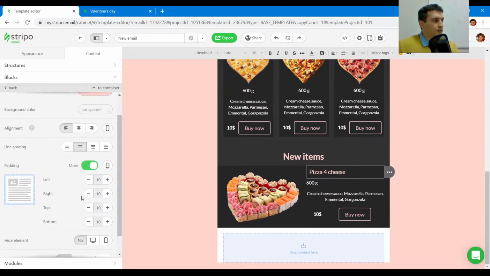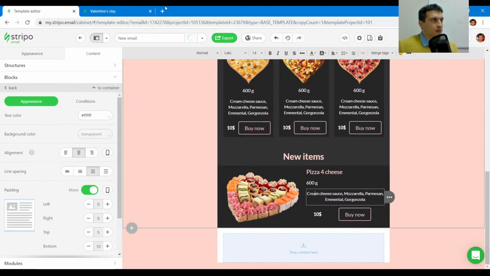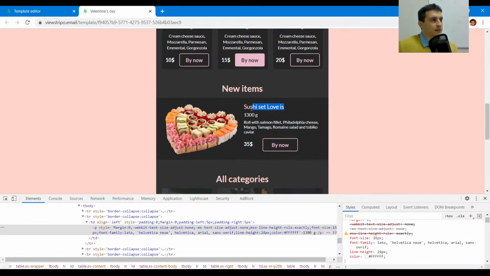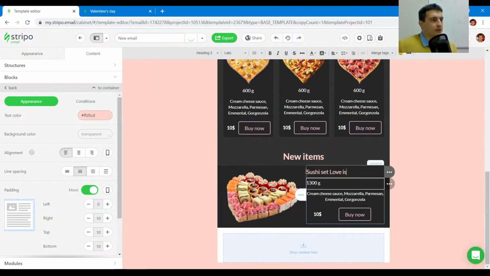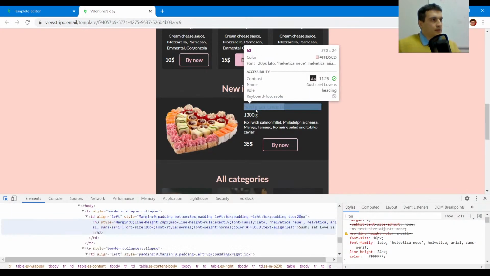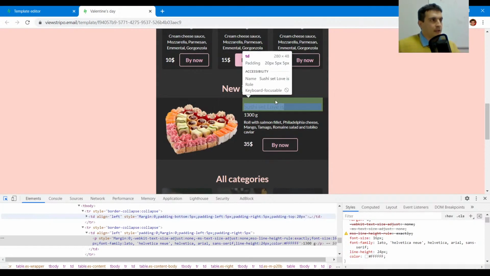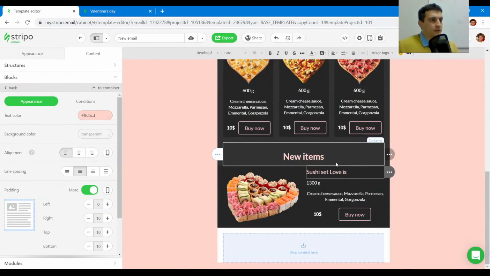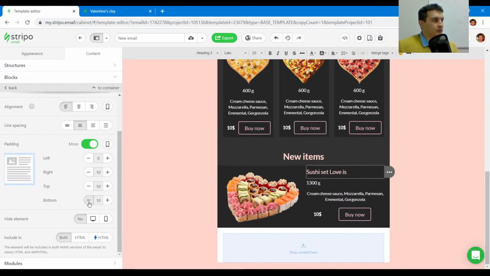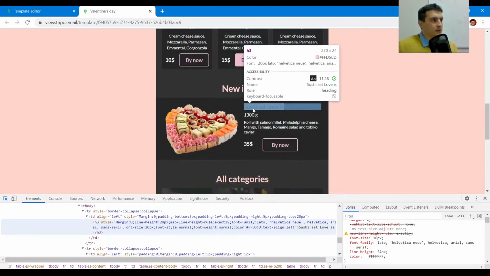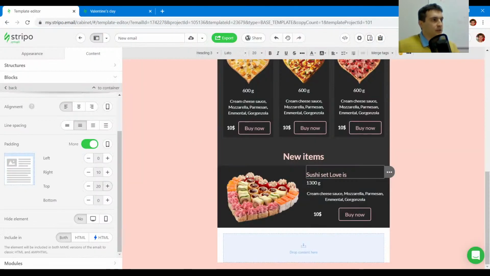Remove paddings from left, and if you want, we should replace the text with the original one. We have 20 pixels here, but I believe we don't have the same paddings. We have 5 and 20 from the top, 5 from the bottom.